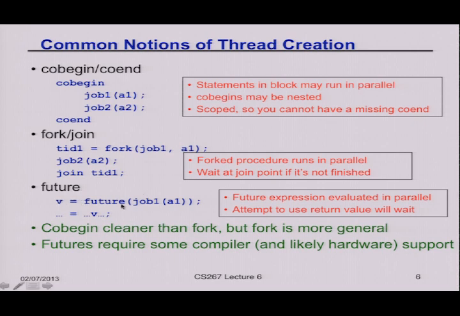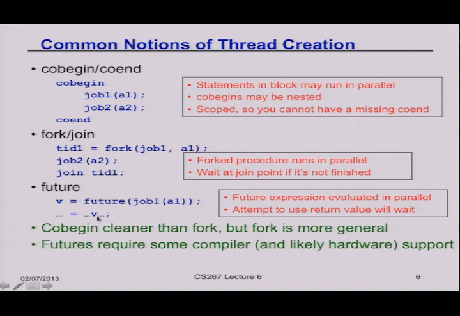So you say, I want to call subroutine job 1 on input A1, and I'm going to use its output V sometime in the future. I don't need it right away. And so job 1 goes off and starts executing somewhere. The compiler and the language worry about all this for you. And you go on and keep computing. So you execute a bunch of code, and finally, you need the output. You need the value V that you started computing up here.